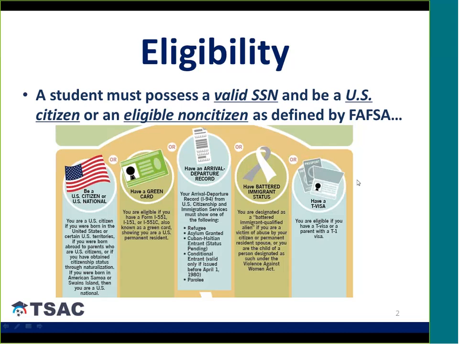The last two statuses, I will be honest, I have never worked with a student who has had a battered immigrant status or been on a T visa. Perhaps some of you have in your work, but just FYI, I have not seen a student here in the United States on a battered immigrant or T visa status. But per Federal Student Aid, these students should also have valid Social Security numbers, and if they are on such a status, they would be eligible to submit a FAFSA. For the most part, from an eligible perspective, we're working with citizens, green card holders, and arrival departure record folks designated with those statuses you see on the infographic.